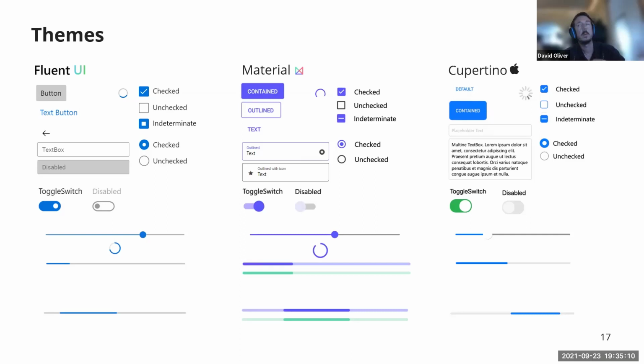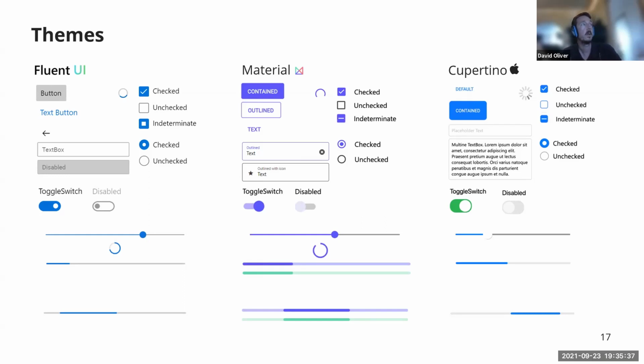So if you want to customize the visual style from the ground up of your application, the WinUI contract gives you the tools to do that. And if you're looking for something a bit more out of the box, that gives you a way to give your application a different look, there are several libraries available for you.